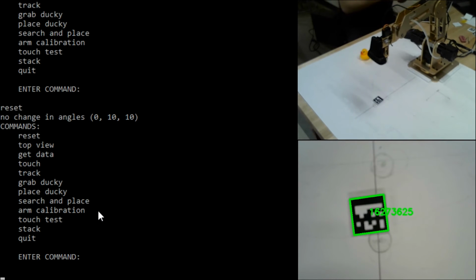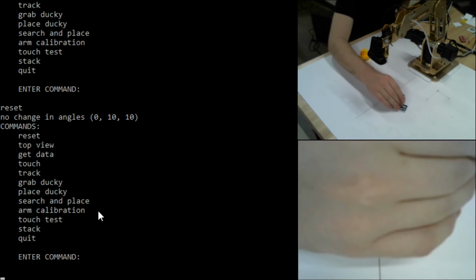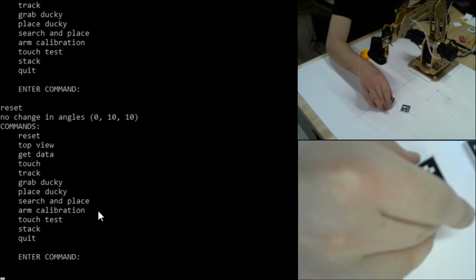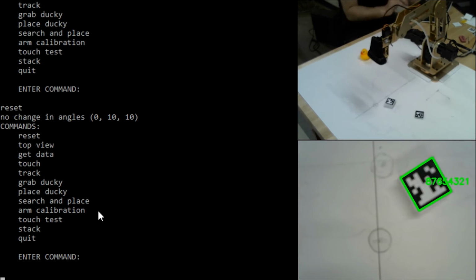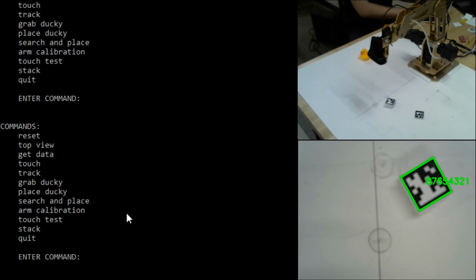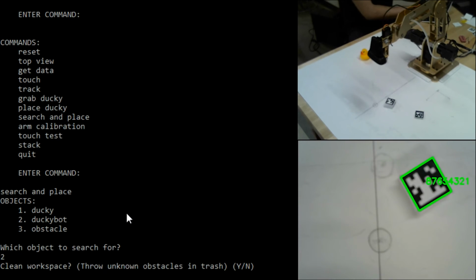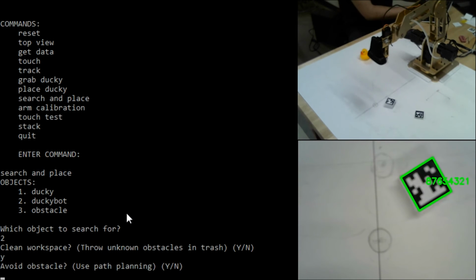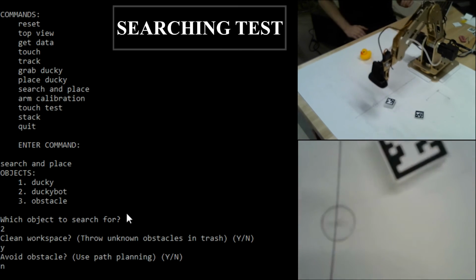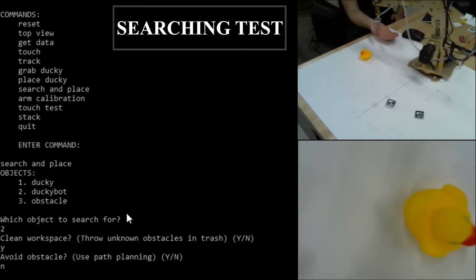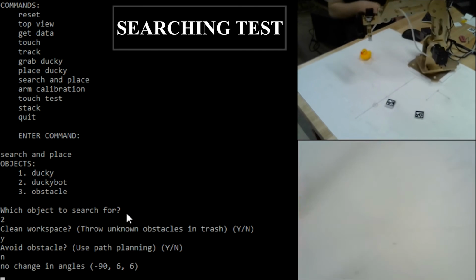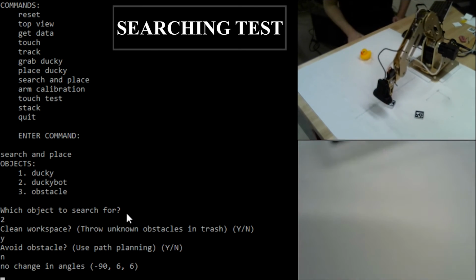Let's try that again with the stack. So here's our garbage stack, the ducky, all that stuff. Okay. So basically the same test as before, but can it do it again without any errors? Here for place, ducky, clean, and go. So I found the first garbage piece, it's coming around, dropping it off. You've already seen this before.